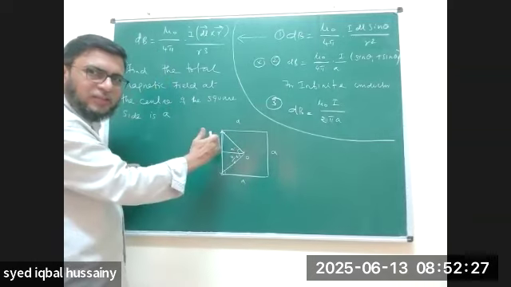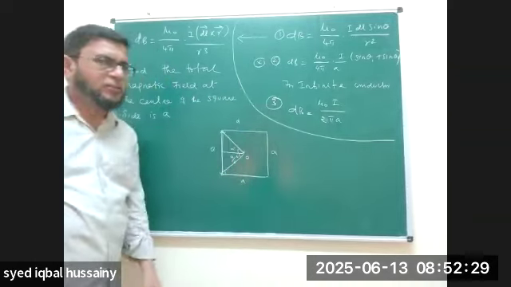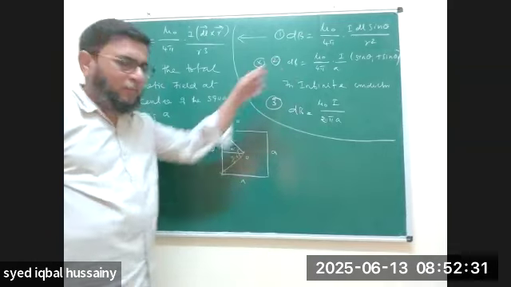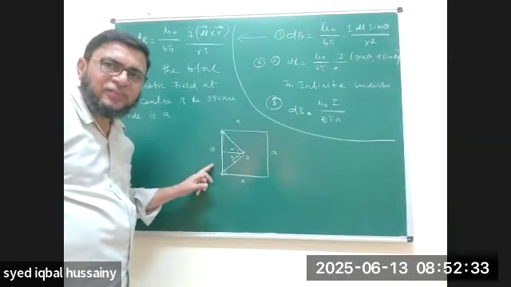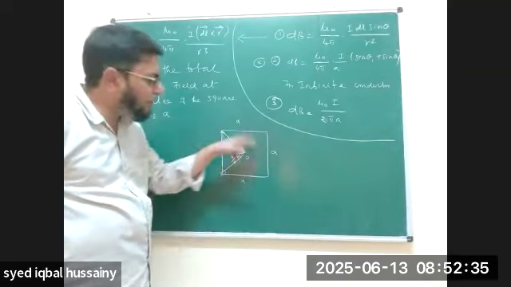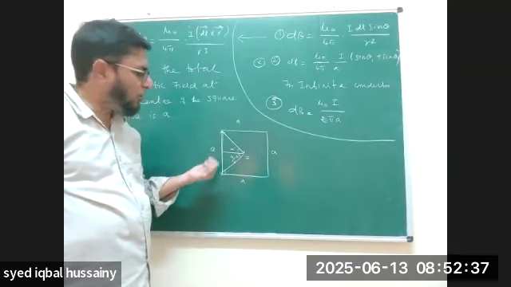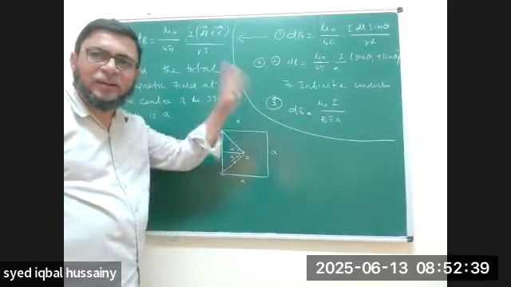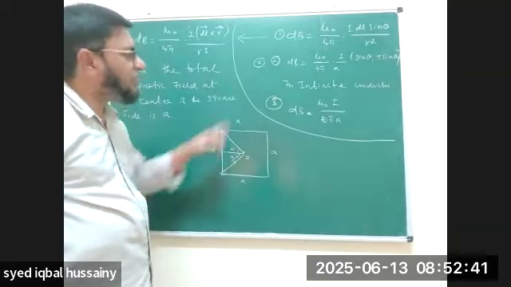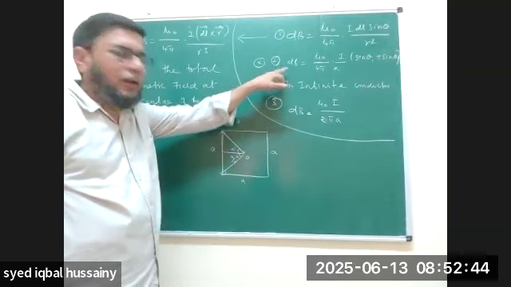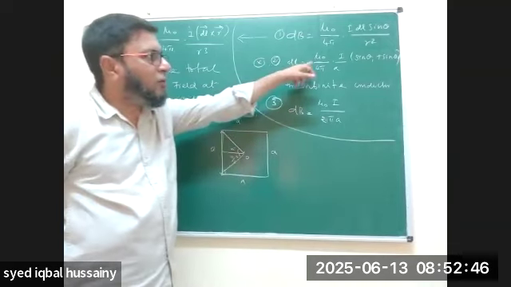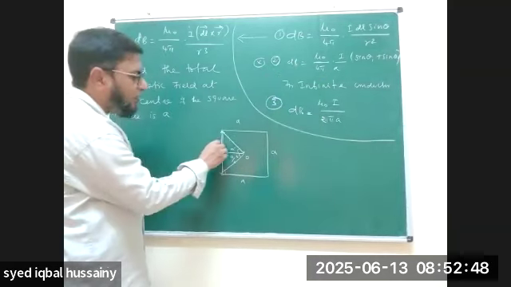Now after knowing this, I'm going to substitute the formula. So look, son, what does the formula say? dB, magnetic field because of one conductor, first I'll calculate and then I'll multiply with the 3 other sides also. So first one conductor, after that we will multiply for the remaining conductors. Okay children, so see how we can do it. dB equals mu naught. How much current is flowing? The current is given as I.